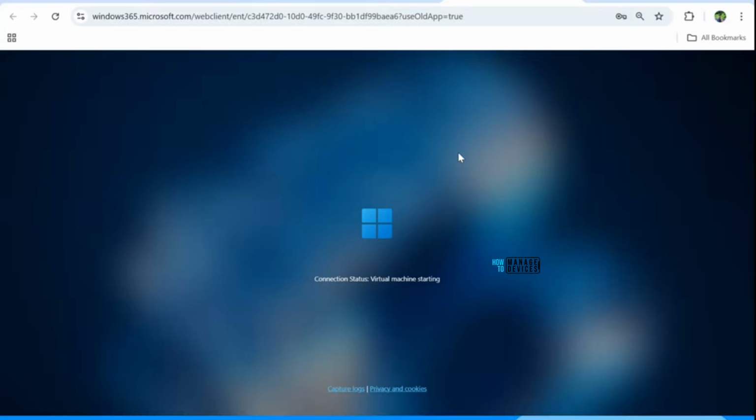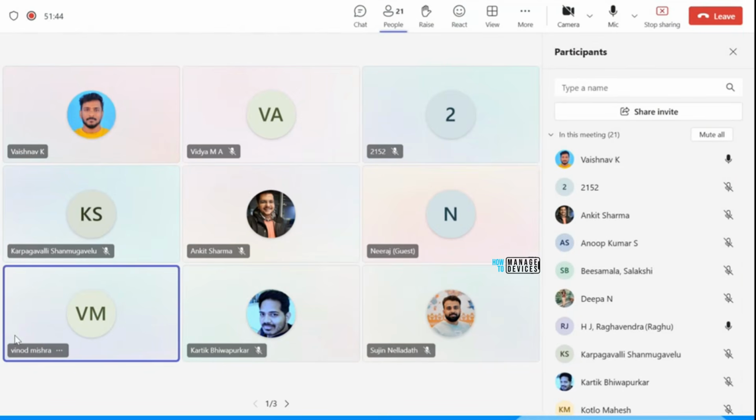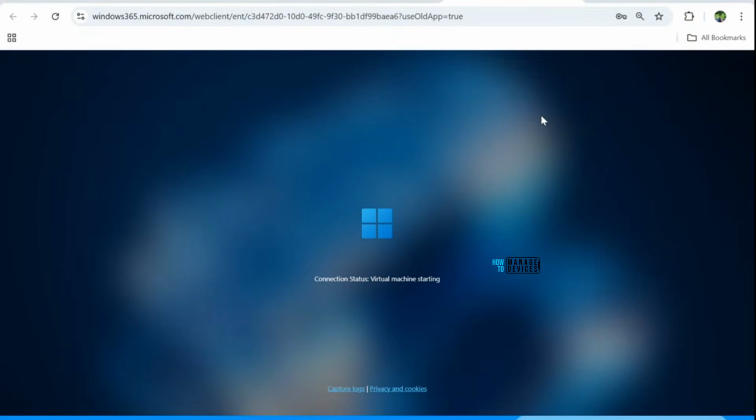Vaishnav, I have one question here. Yeah, sure. Suppose for co-managed devices, if sync is broken by Entra Connect, in this case we are not getting any password on the Entra end and on the Intune end as well. What can we do in this case?